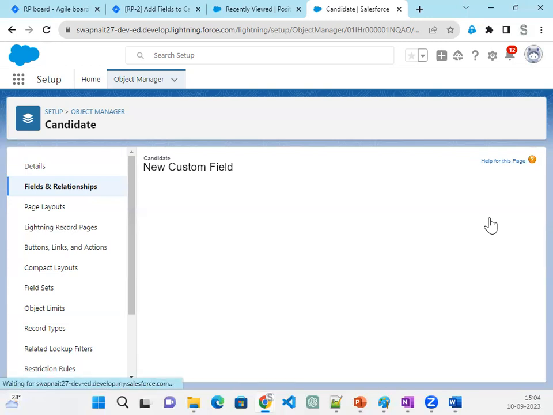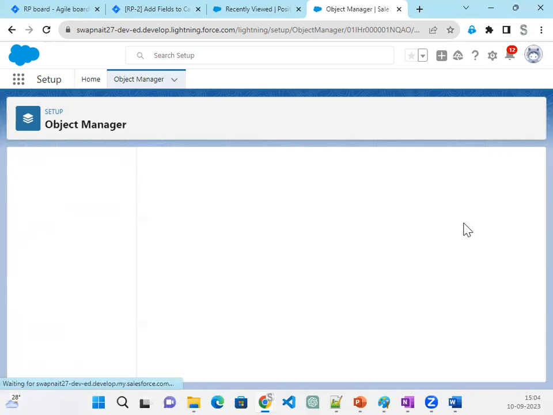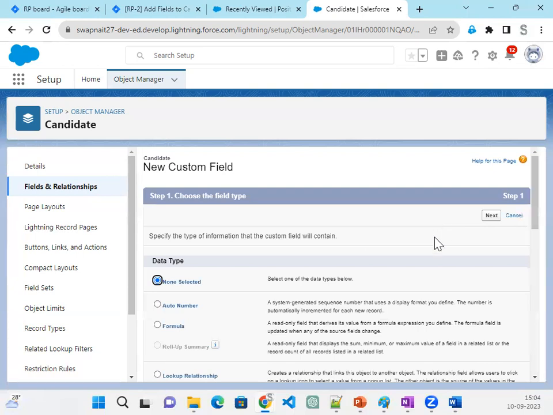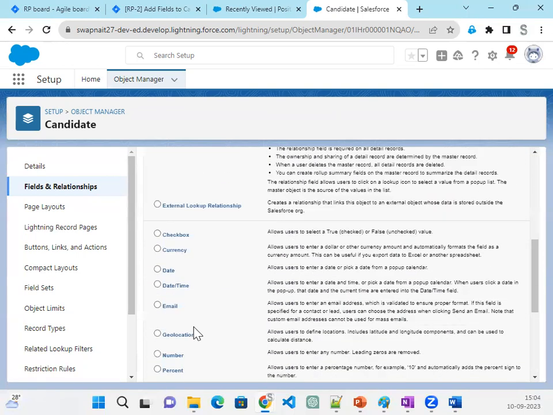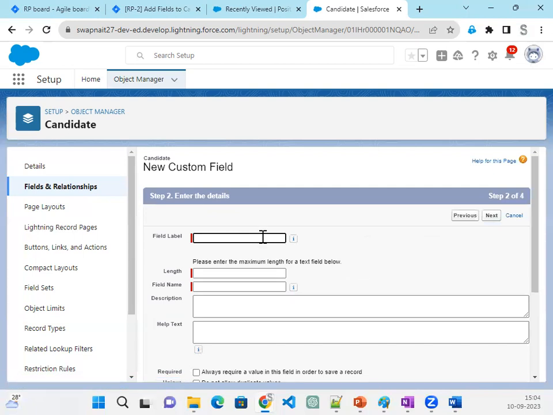Next, by default, I'm going to give everyone. I'm doing some mistake here. What is the mistake that I'm doing? Giving access to all profiles. What should we do instead? We should be giving the access to only Recruiter app profiles and system admin.